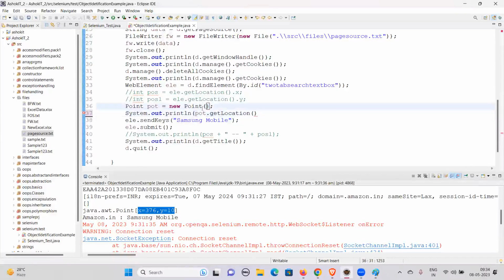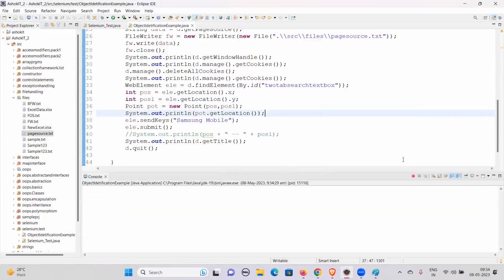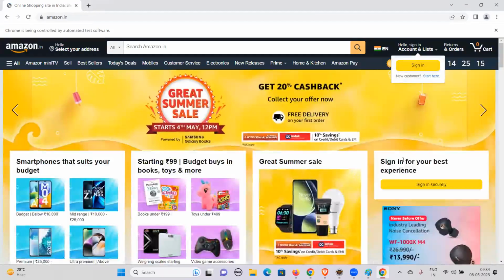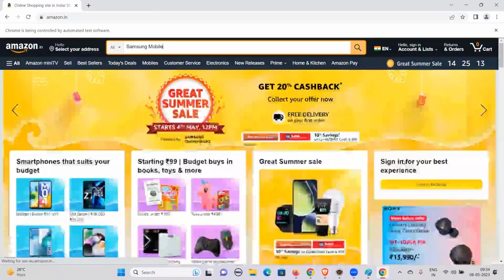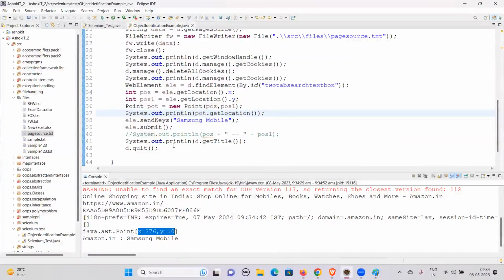But before this, we have to pass the parameters. Let me pass the parameters. Okay, you can see 376 and 10.